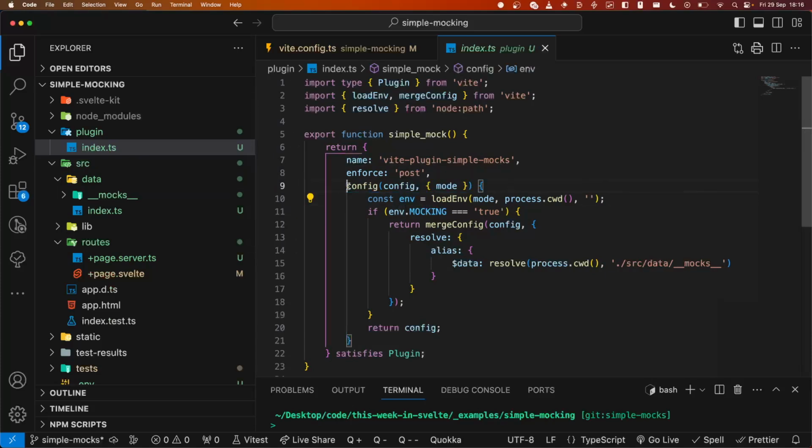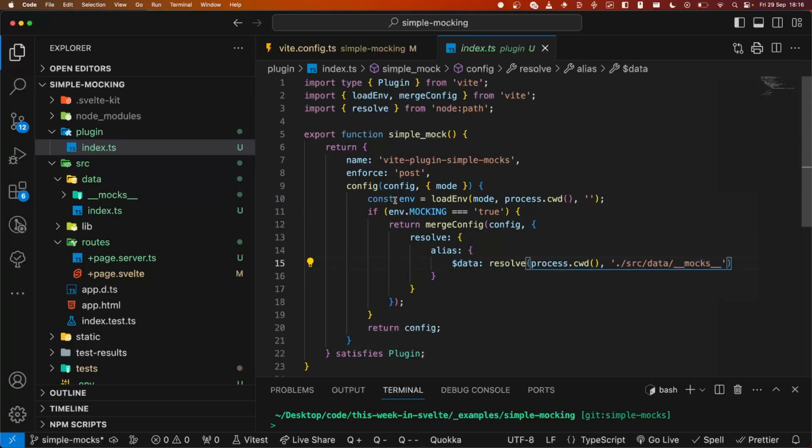And then it changes the config, loading the .env. So if this .env.mocking is true, what it does is that it changes the alias. So instead of having $data pointing to source data, it points this $data to .source.data __mocks__.